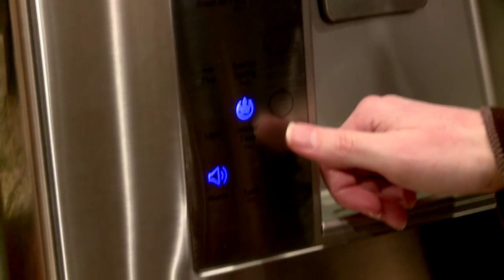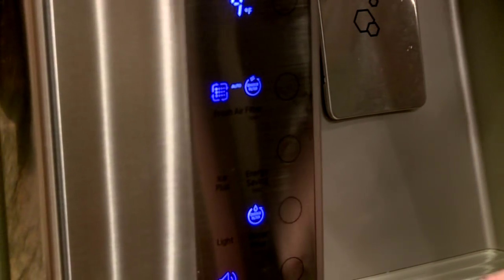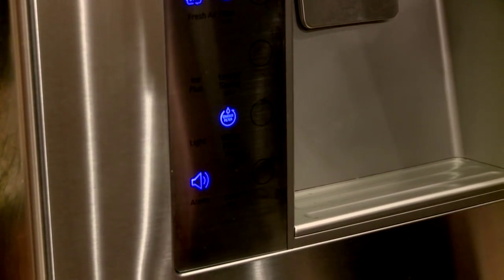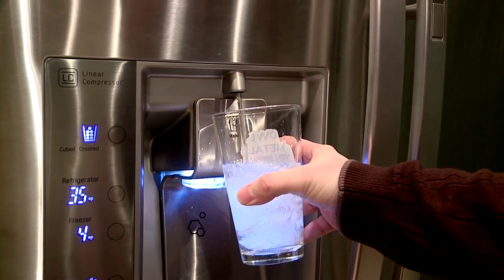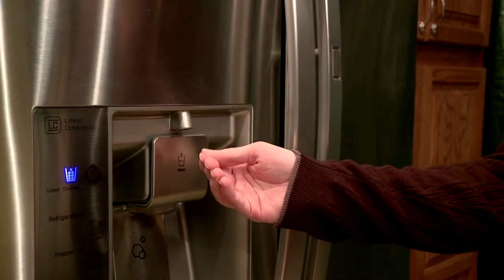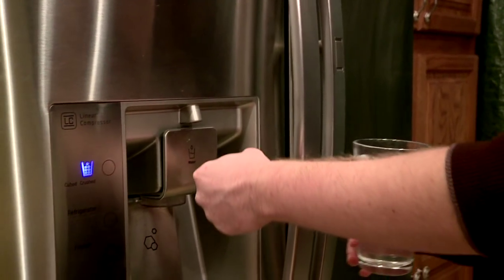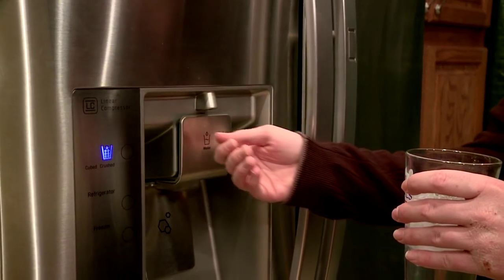Next, we have a light setting for the water dispenser — the lamp turns on, and you can keep it on permanently or just on when you get ice or water. You can see how narrow that stream is — that's so you can put a water bottle up to this and just press the button. The problem with thin plastic is it might not be hard enough to press, but you can just put the bottle up and press. And I believe the water is filtered — I may be wrong, but it does taste good, so I think it is.